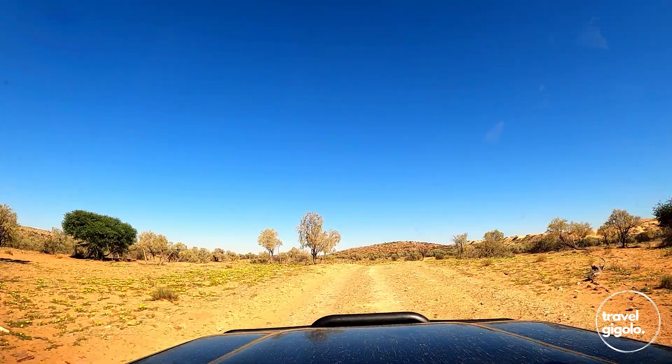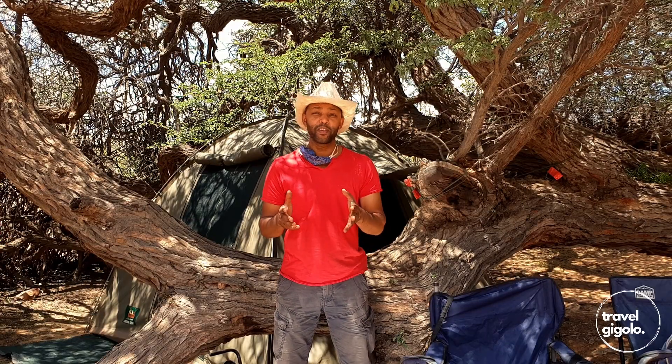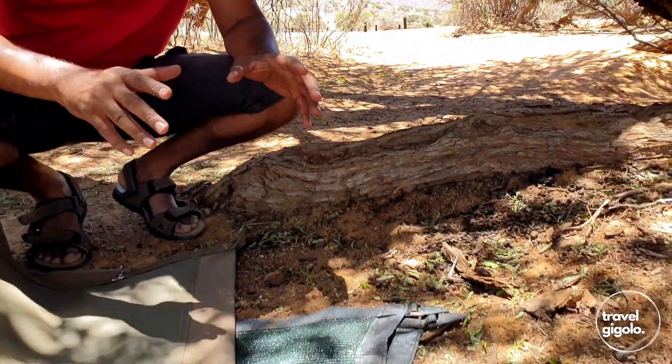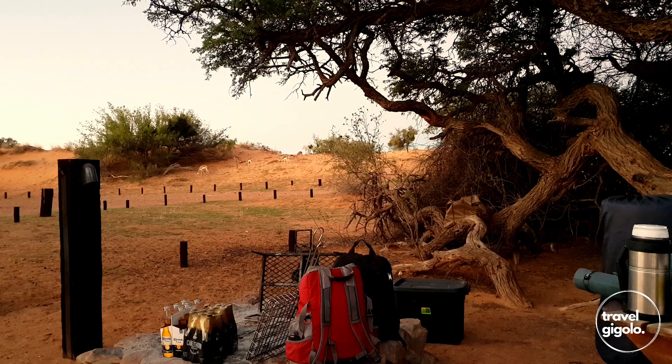Within the Witsand park the roads are pretty good. You should be able to get here with most types of caravan or trailer. Bookings can be done via email or phone, though they prefer email. Be careful when taking down your tent — as is often the case in arid areas, be aware of scorpions especially at night, and preferably wear closed shoes. The camps are unfenced, so they are part of the nature reserve and you will have wildlife coming in and out from time to time. There are vervet monkeys within the reserve; we've seen them but they haven't come through to the campsites, though you should still be wary.